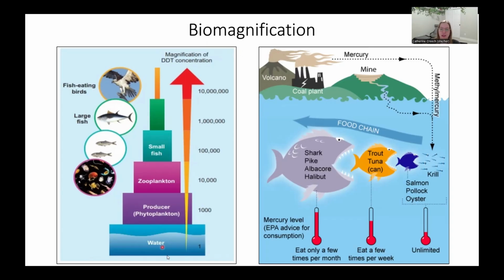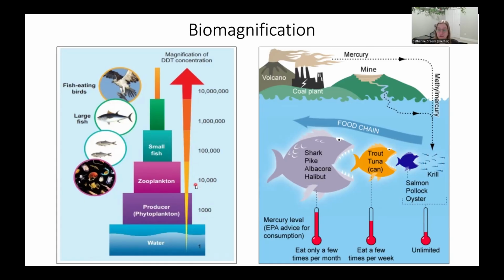And the problem with it being in water is not huge because it's a low concentration, right? It's just one. That's our concentration. But DDT sticks in lipids. And so if I have lipids in this water, it will aggregate in the lipids. And as the water is used by phytoplankton, a primary producer, it gets stuck in their lipids. And so now where the concentration was low in the water, it's higher in the phytoplankton.